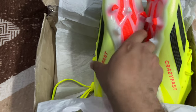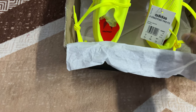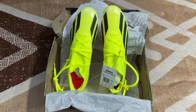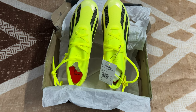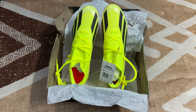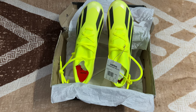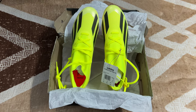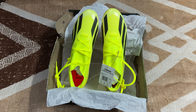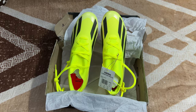If you want to see me wearing these shoes, I can post another video explaining everything in detail — how they feel, how's the control, how's the precision with the ball. These are pro-level shoes from the Adidas Crazy Fast series. If you want to see any of that in detail, let me know in the comments. Feel free to share any suggestions, questions, or concerns in the comment section below.